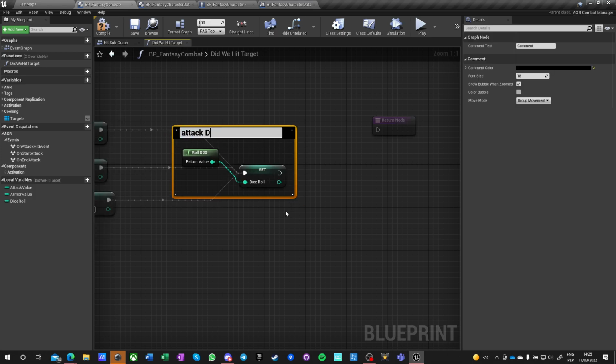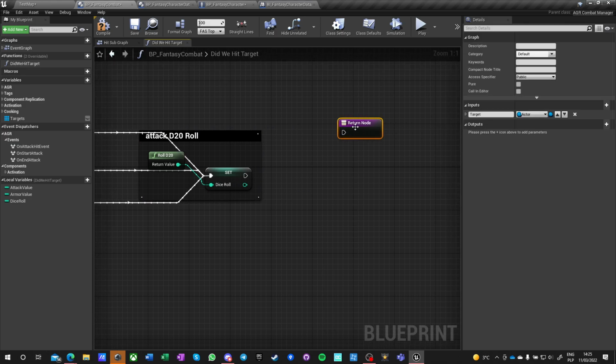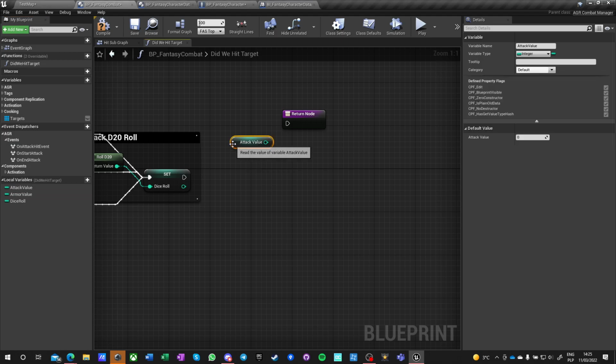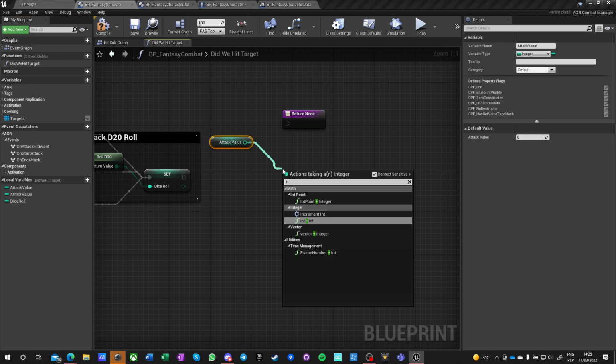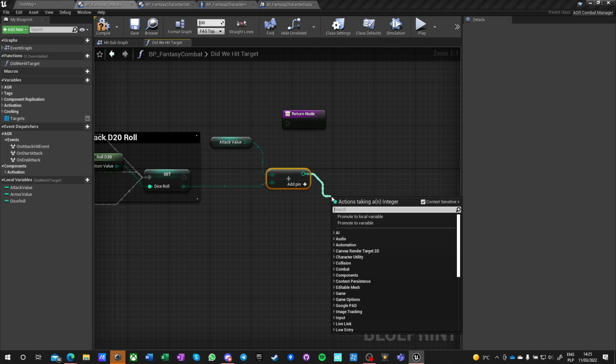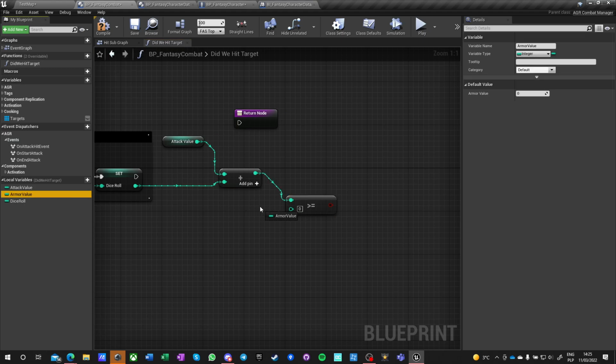Attack d20 roll. Okay, so we're doing this d20 roll, and now we're taking the attack value and adding the dice roll, and we are checking if it is greater or equal to the armor value.